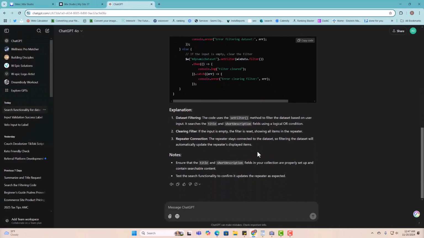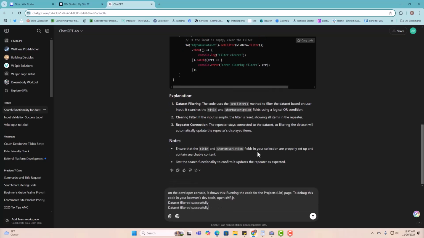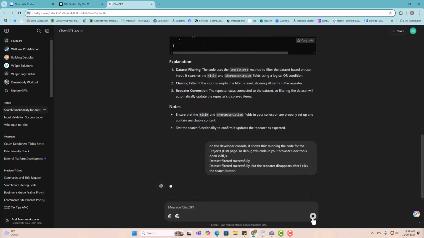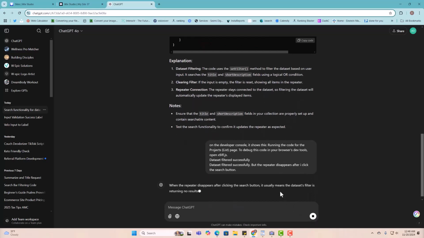So we're gonna type, on the developer console, it shows this, that, and then, but the repeater disappears after I click the search button. So it disappears, and I click enter.